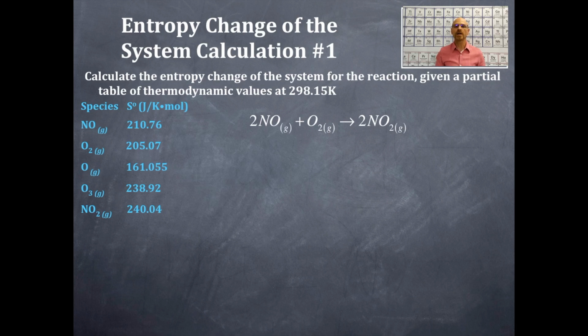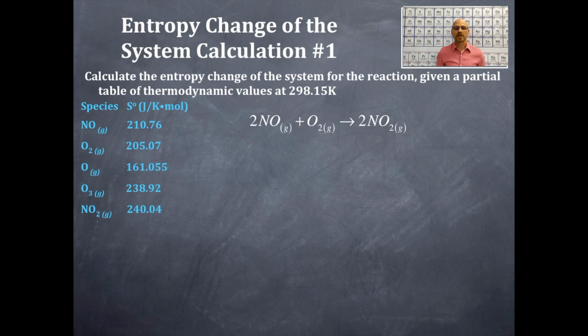I also want you to notice that there are no elements that are 0 at standard state conditions for entropy values. For an entropy value, there will always be a value. They're positive values. There will be a value for every single atom, element, molecule, no matter what. Unlike the enthalpy and Gibbs free energy that we'll talk about later on, where there are values that are 0 for the elements in their standard state.